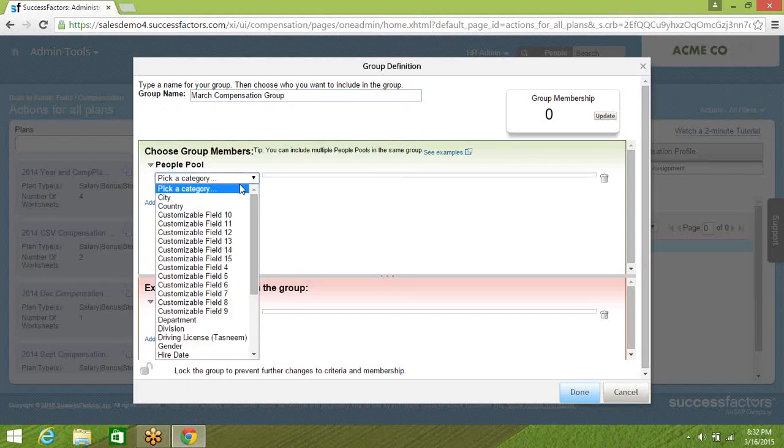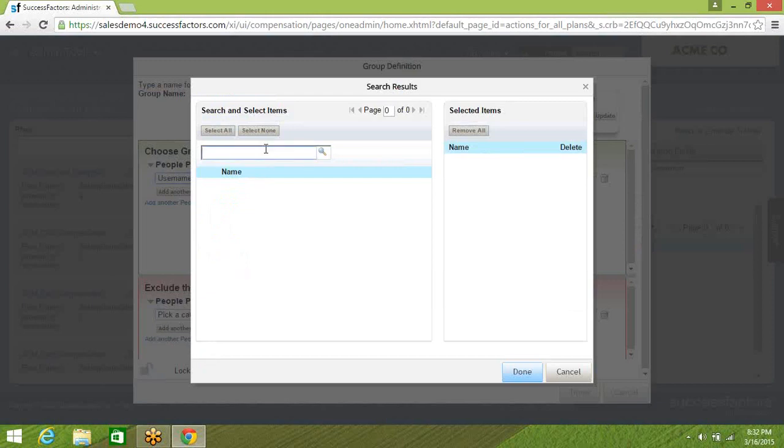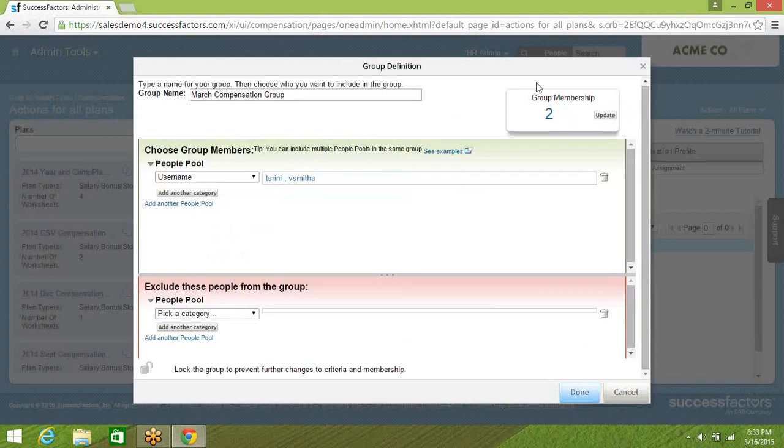and you can add individual users, or you can add based on some criteria like a city, country, or whatever it may be. You can add based on anything, guys. You can see if you want to add a username, you can add all those people, guys. And you can just update it. You can see here how many people you are adding to the group, right? You will be able to find them here, and just click on done, guys.